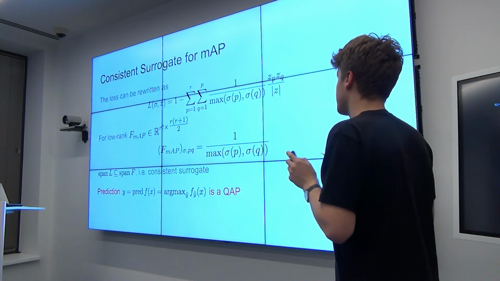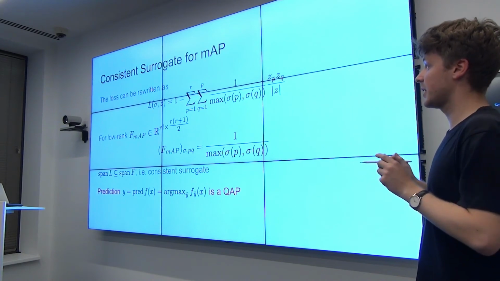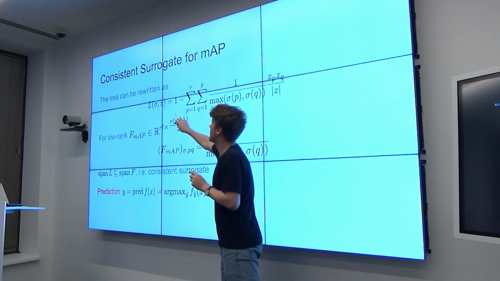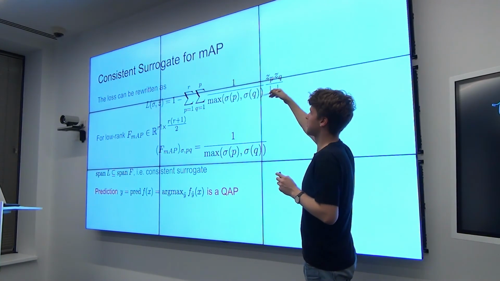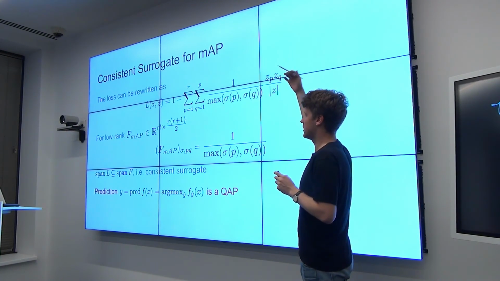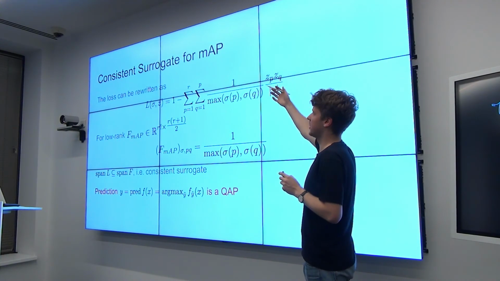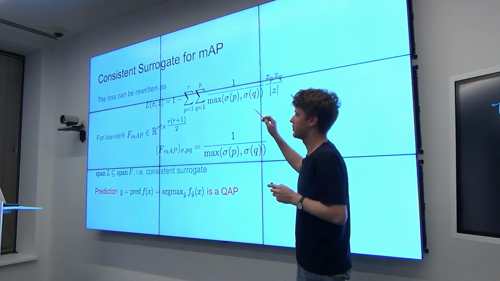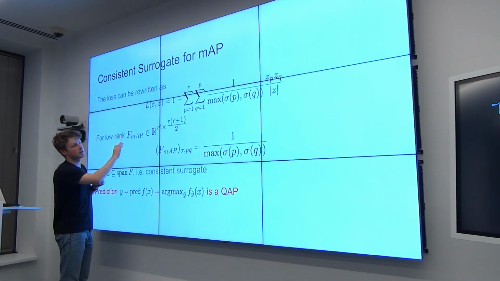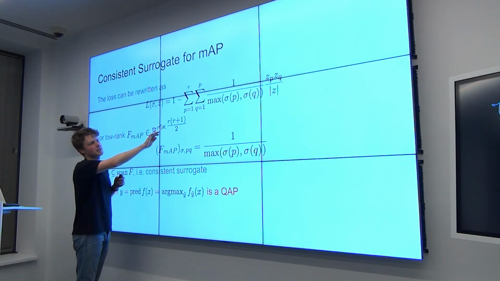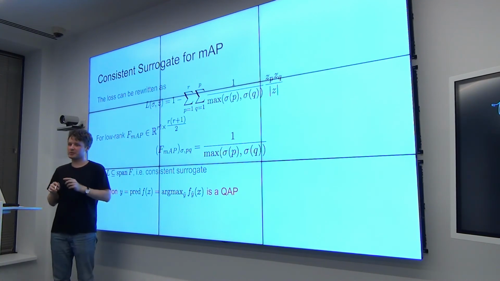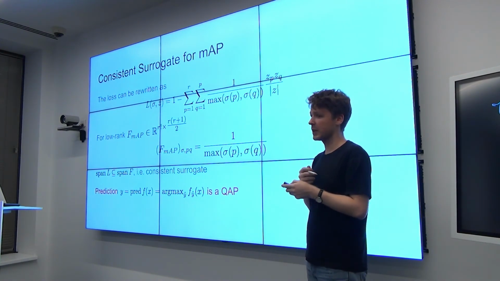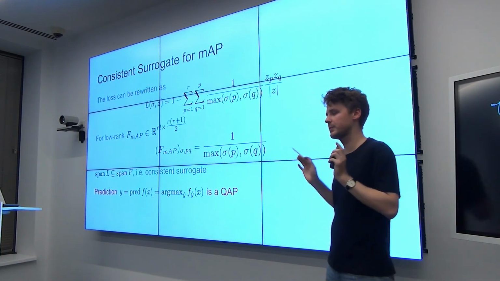Because it was shown that this loss has a low rank structure. In fact, you can rewrite the loss using some permutation facts, like this. What is interesting in this expression is that it gives a low rank decomposition for this particular loss, and the loss can be presented as a product of some matrix and another matrix, which has size r factorial by just something like r squared. R squared is much lower than 2 to the r, and this is the kind of thing we can work with. We can predict r squared scores for each query. It's pretty big if we are Google, but okay, let's suppose that we can do it.